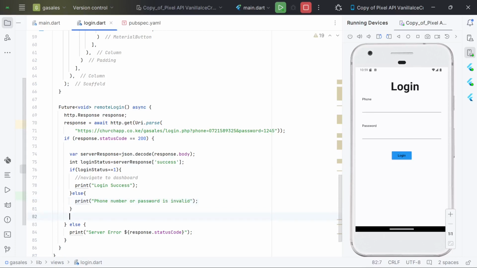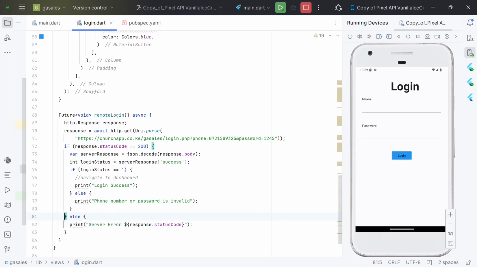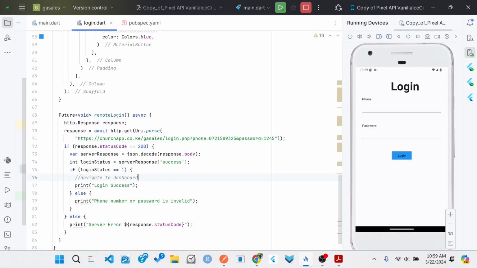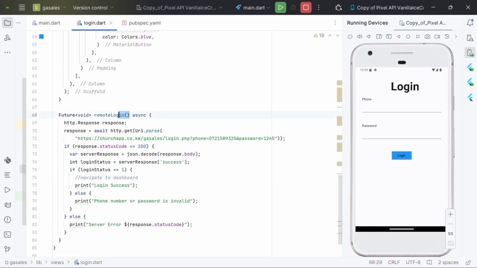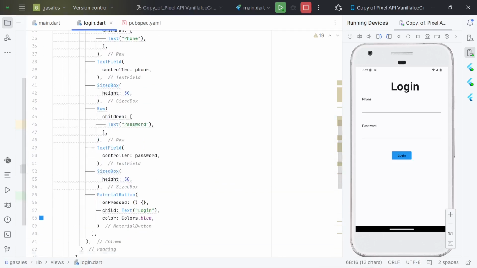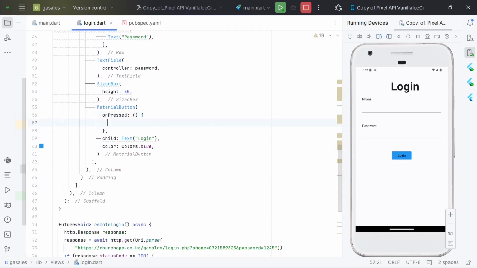So our login logic looks okay. Remember, we are using hard-coded credentials still, just to first test whether this works. So now let's call this method, this one, inside the button click here, paste it there.